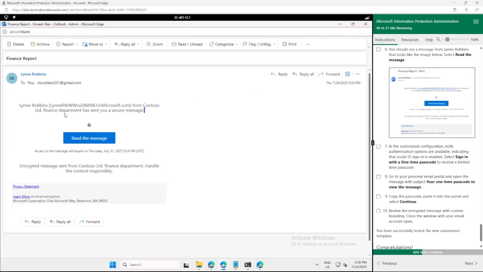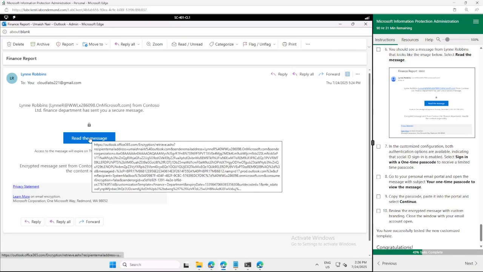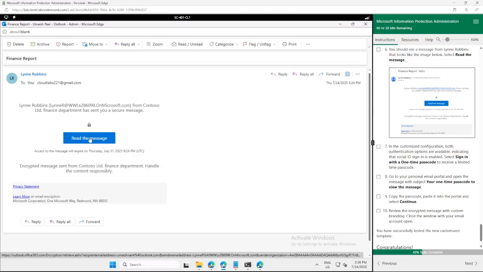Here is our introductory text. Here's the message. I think we have a privacy statement, contoso.com/privacystatement.html. I'm going to go ahead and click on read the message.